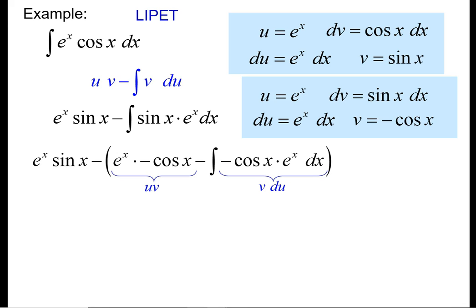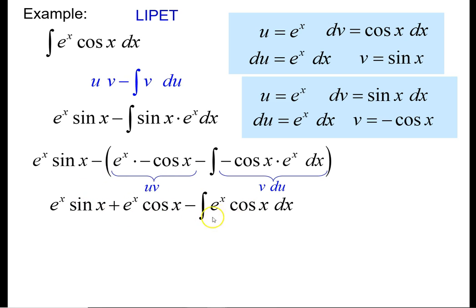So the way we're going to handle this is we're going to set up an equation. And let me show you what I mean. First of all, I cleaned this up a little bit is all I've done here. This negative in front of the original integral had to be distributed. So this first term becomes positive. The second term, we were subtracting a negative, which made it positive, but then the negative in front made that integral negative. So pause for a second and think about this.